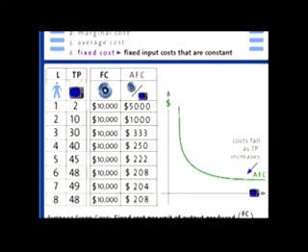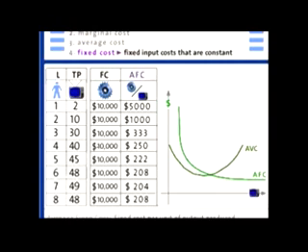Now, let's take this average fixed cost and put it together with another graph that we're used to drawing, another curve, and that is the average variable cost curve. So let's draw the average variable cost curve in here. And remember, it looks like this, AVC. So now we've got two curves together. The average fixed cost, which is the cost of your tools and your other fixed inputs, and the average variable cost, which is the cost per unit of the labor that you need to hire.